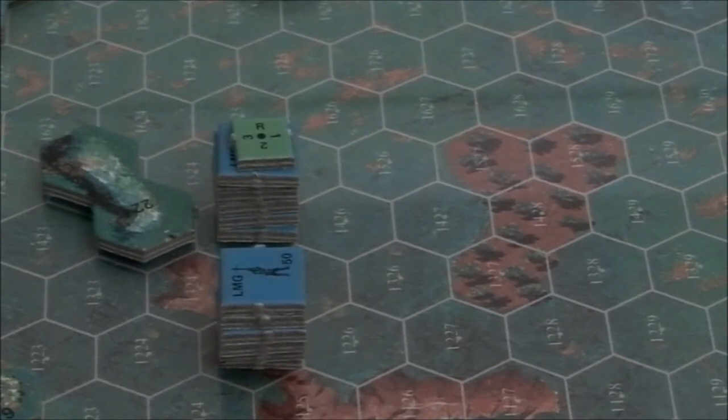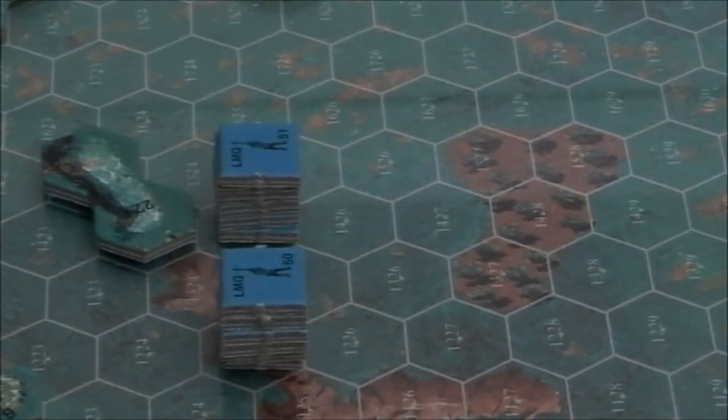Just to let you know, at the end of the turn, we remove speed units, we remove suppress status, and it's gone. Stun status goes to suppression, and that's basically it. So I'll remove the movement marker here. They're no longer running. And that's it for turn one.